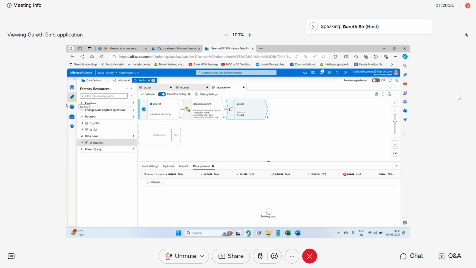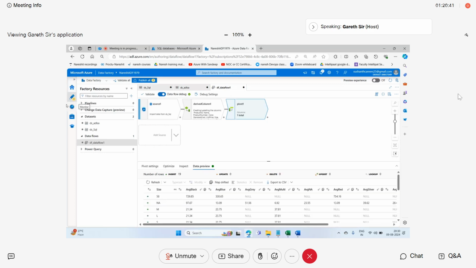Okay, just hold on, guys. It is loading the data. Yeah, see, we got the data now.